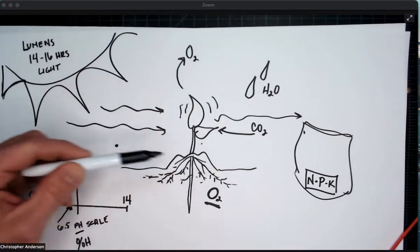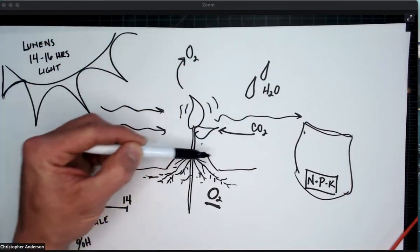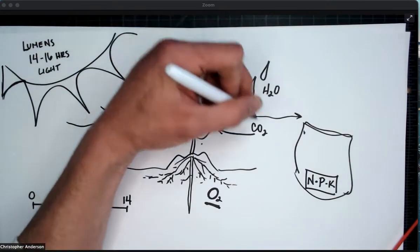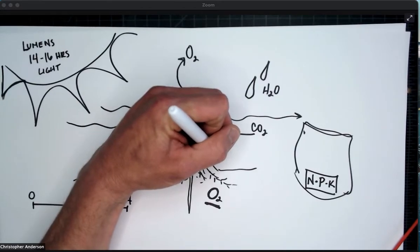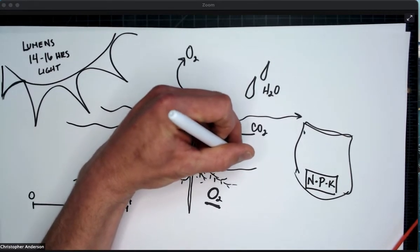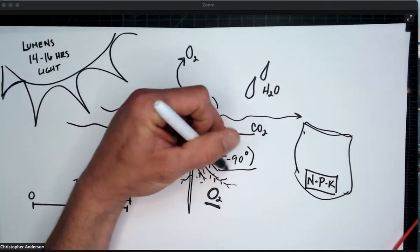How about the temperature outside? What's a good temperature for the garden in the summer? Sure, we just don't want it to be freezing, right? But plants will do great from 85 to 90 degrees, really well right up there when that dirt's nice and warm. You know what I mean?